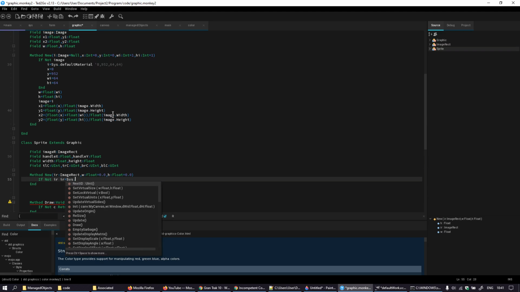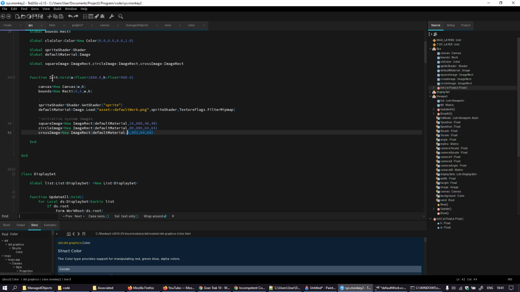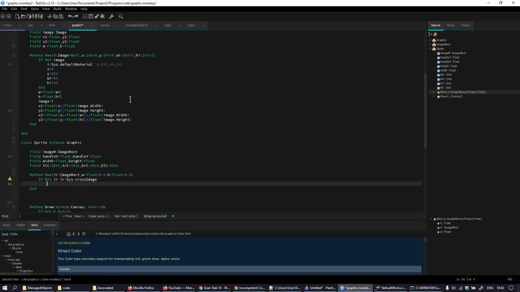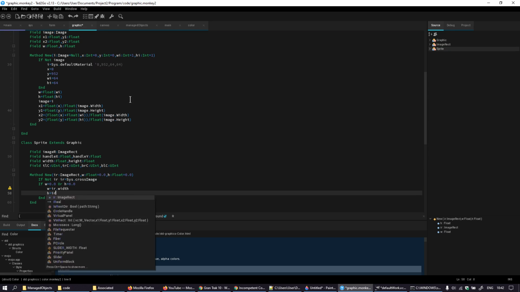IR equals sys. Where's cross image? You fool. If width or height equals 0.0, width equals IR width, height equals IR height.